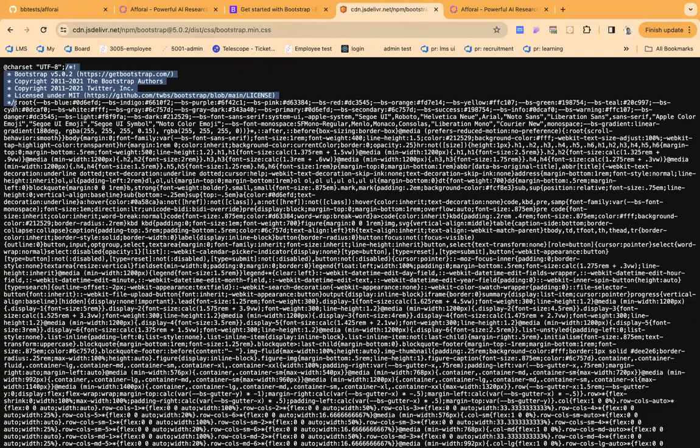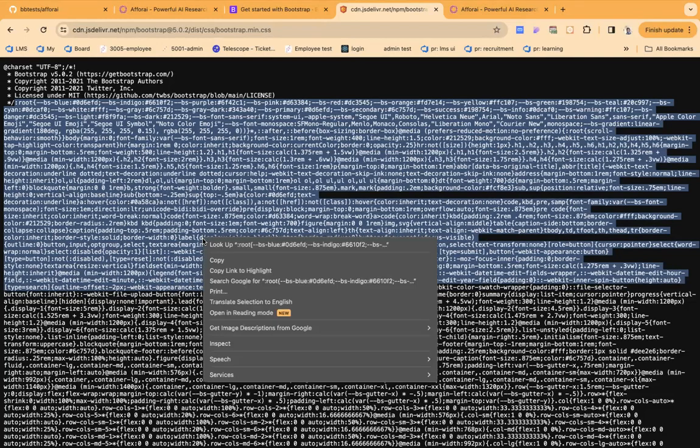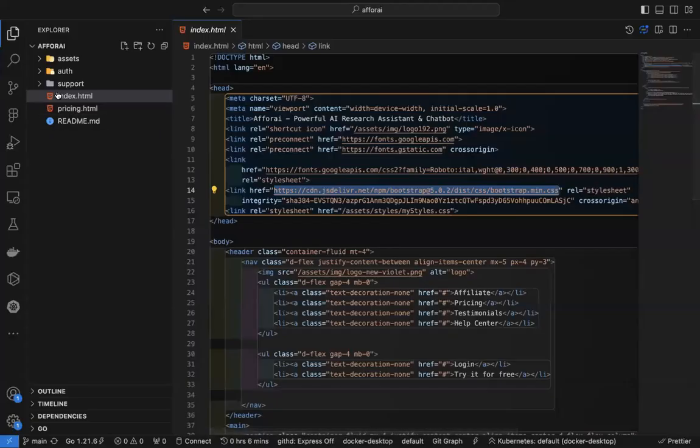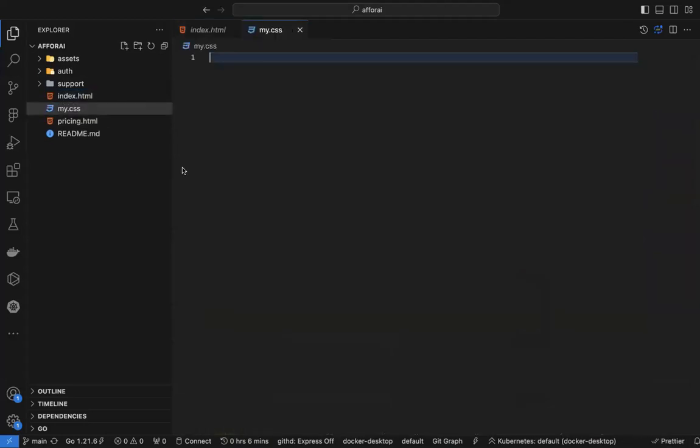If you want to really see what you have here, let me just copy this and take it to any point. Let me say I just copy this, and then here I have a CSS file called my.css.